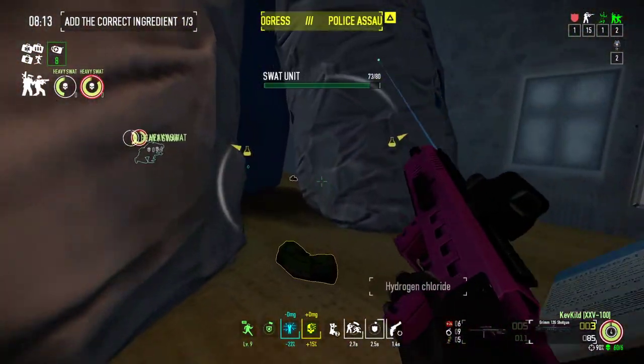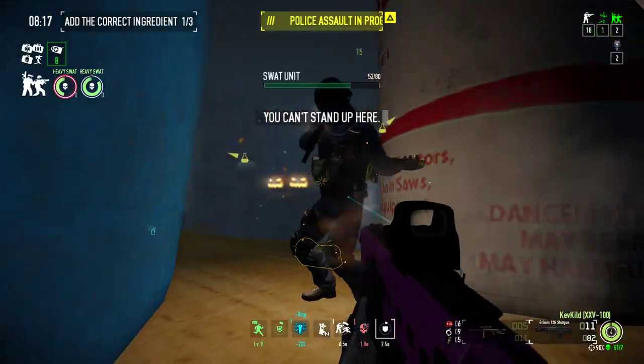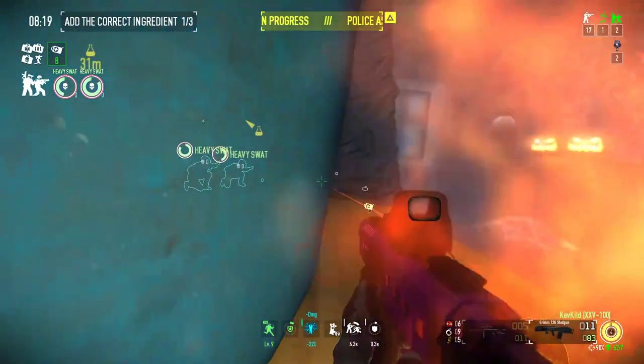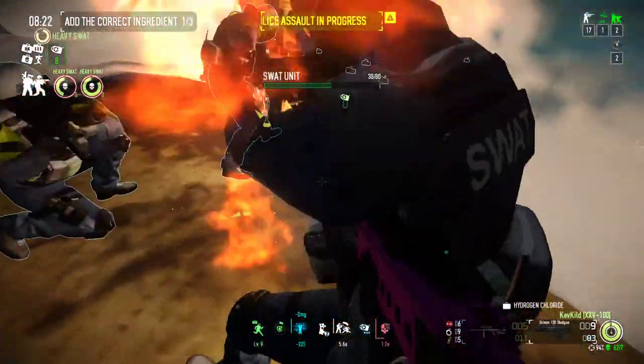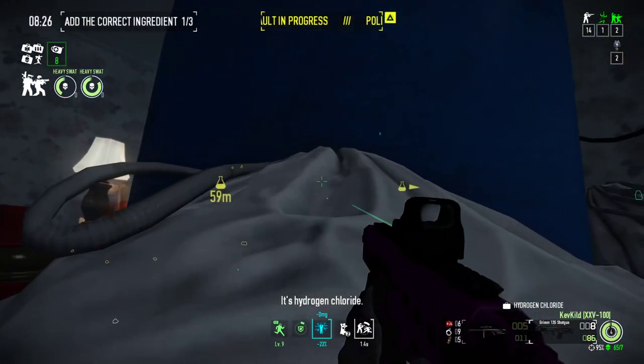This guy die. Need to hit him. Bonk, bonk. Bonk. Get him out of here. And up you go. See how fast that is?